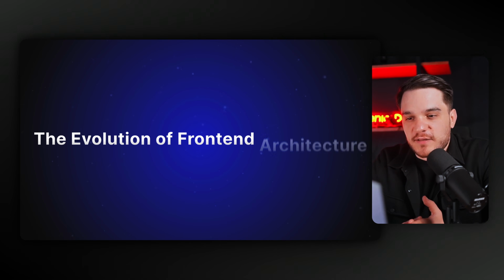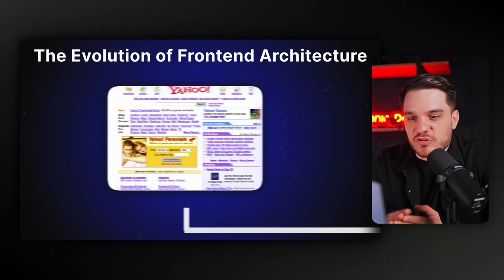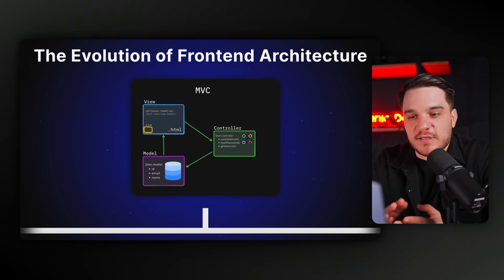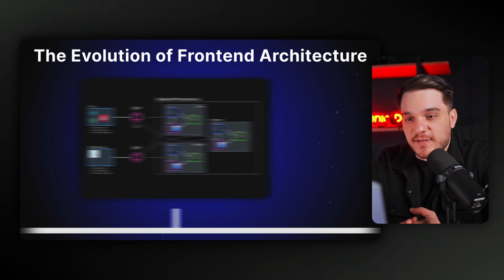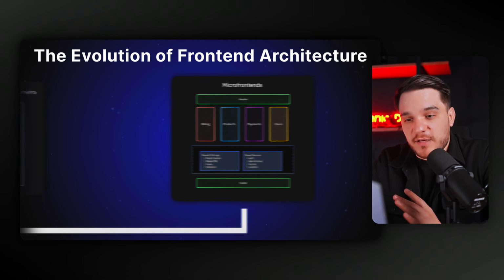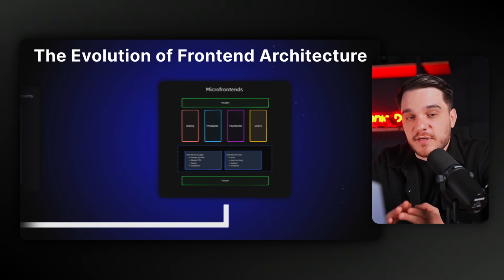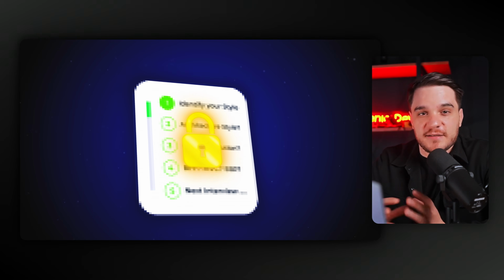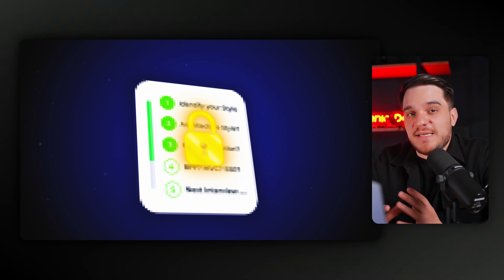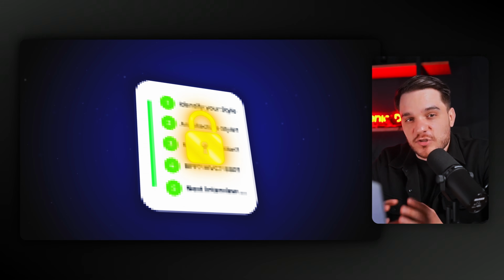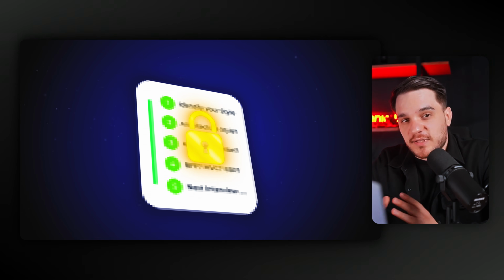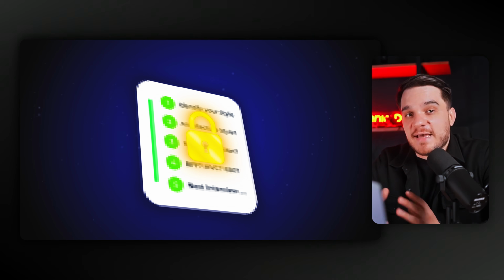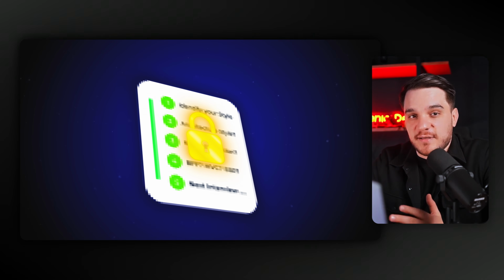In this video, I'll walk you through the evolution of front-end architecture from static pages to MVCs to single-page applications, backend for frontends, modular monoliths, and microfrontends. What are the trade-offs? And when should you pick them? And at the end, I'll also give you a front-end architecture audit, which is basically a checklist that you can use to make sure that you think and express yourself as a senior engineer in the front-end interview.